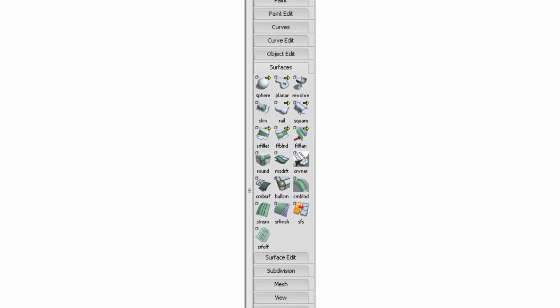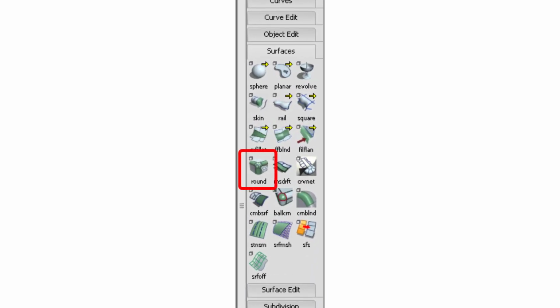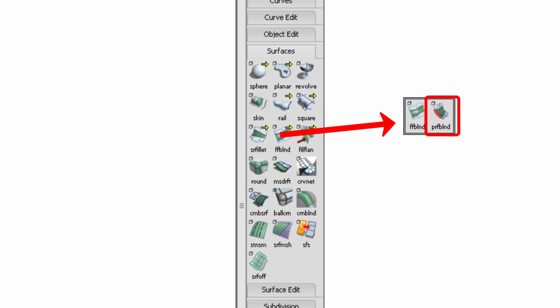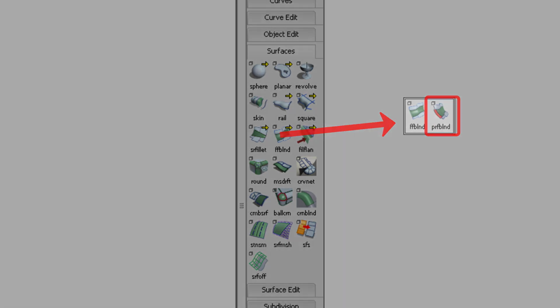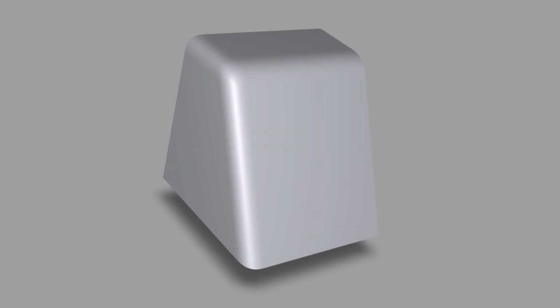We're going to start by discussing some of the design, engineering and technical requirements of fillets and explaining the terminology. There are a number of functions that we can use to create fillets: round, surface fillet, symmetric fillet, freeform blend and profile blend. We'll discuss their uses and merits. There's also a type of fillet which I call an offset fillet, which is useful when it comes to dealing with corners. They can make life a lot easier.